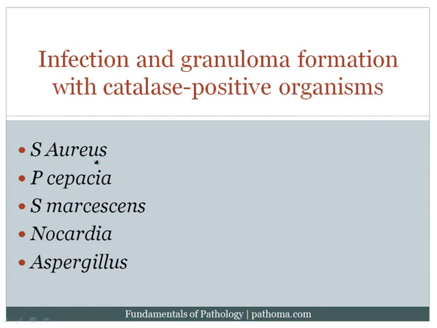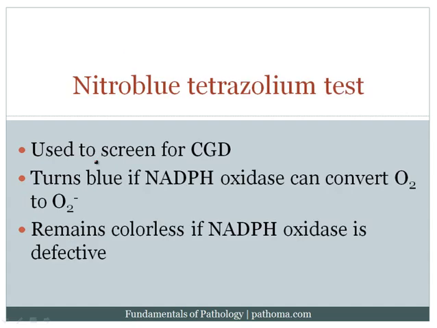But anyway, all this stuff is high yield, and it's a lot of fun because we get to tie in biochemistry and microbiology with pathology, and that's really what medicine is all about. The next important principle concerning chronic granulomatous disease is something called the nitro-blue tetrazolium test, i.e. the NBT test. Now, this is a test that's used to screen for chronic granulomatous disease, and this test asks the question, do we have the ability to convert oxygen to superoxide? If oxygen can be converted to superoxide, the superoxide will actually change the NBT, or nitro-blue tetrazolium, to blue.